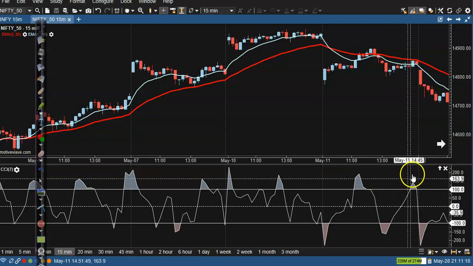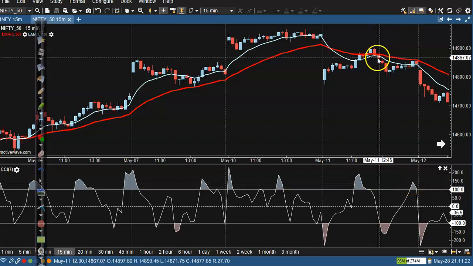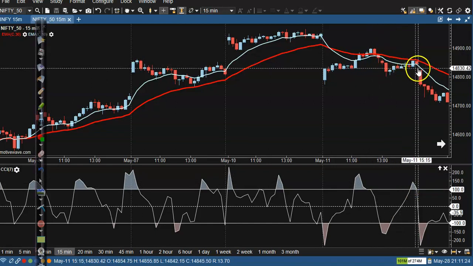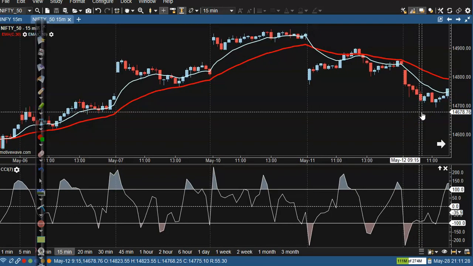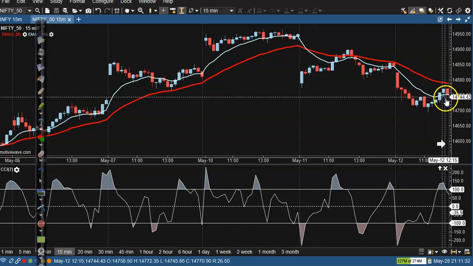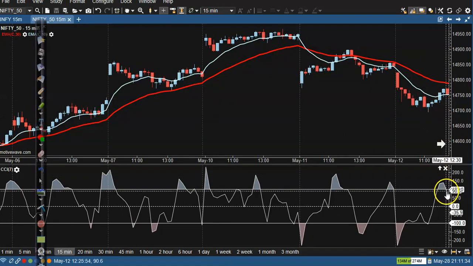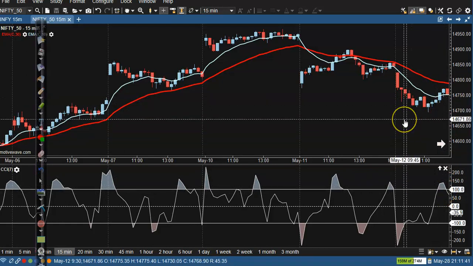People who missed that opportunity can enter here also. Price retraced, goes up to overbought because the trend is right now down, and we place our sell order below this area. It already triggered and all the way price dropped from this area. Now you can see another one. Have you seen? They are forming a bearish candle and it's overbought, just pointing toward the downside. We place our sell order below this candle. Now let's check it.